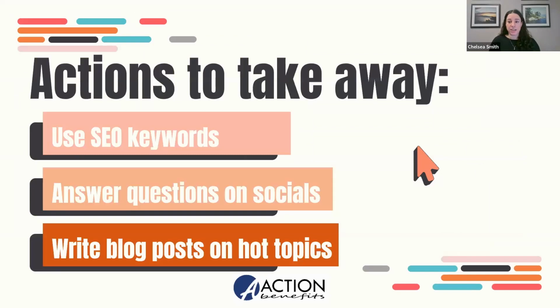So if I were to give you three actions that I would have you take away from today, in order of least involved to most involved, the least involved thing you could take away from today is measuring how well you're using SEO keywords in the things you put on the internet. If you leave my webinar today and never write a blog post, that's fine. I would then suggest to be conscious and intentional of the words that you use in your social media posts to include things that you would like people to be Googling to get to your website, right? So making sure you're including the word subsidies if you want to help people with subsidies, SNPs if you're helping people with SNPs, whatever it is.